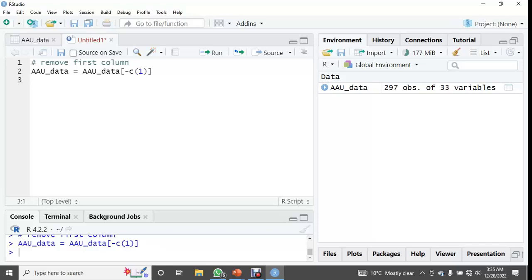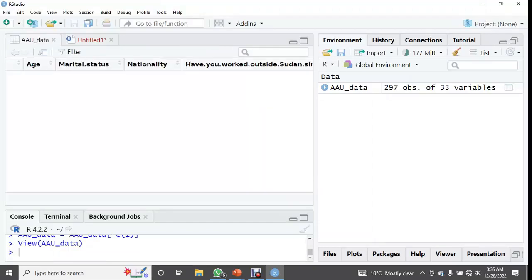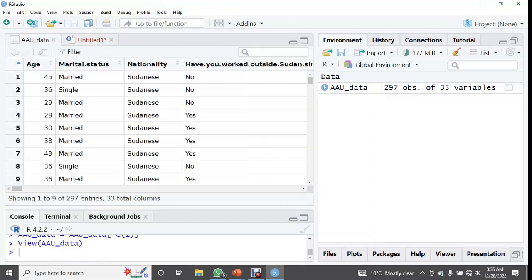Now, to view again, I can type that up here. View AAU data. Okay, and I can run this. Run. And let's see what it says. All right, so now the timestamp is gone. Okay, good. All right, now let's see what else we can do here.